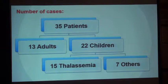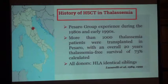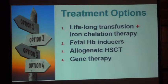We have a little bit of experience in thalassemia bone marrow transplantation. Thalassemia started as a disease targeted for transplantation in the 1980s. In a small town in Italy called Pesaro — we are going to hear this name again and again — they formed a consensus group and transplanted about 1,000 thalassemic patients under the age of 17 and published the results. The outcome showed thalassemia-free survival of up to 73%, and all donors were matched sibling donors.